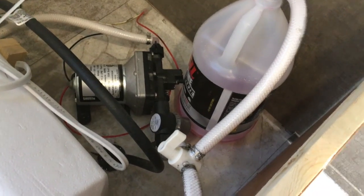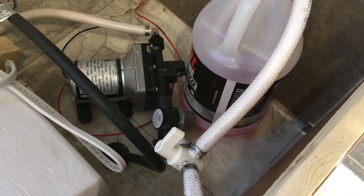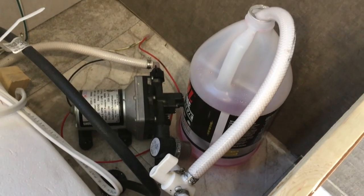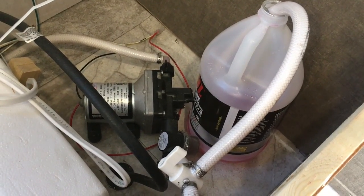For reference, we almost used a gallon just getting the pink stuff to come out of both lines at the low point drains outside before you put the drain caps back on. So just FYI, it does take quite a bit of antifreeze to do this.